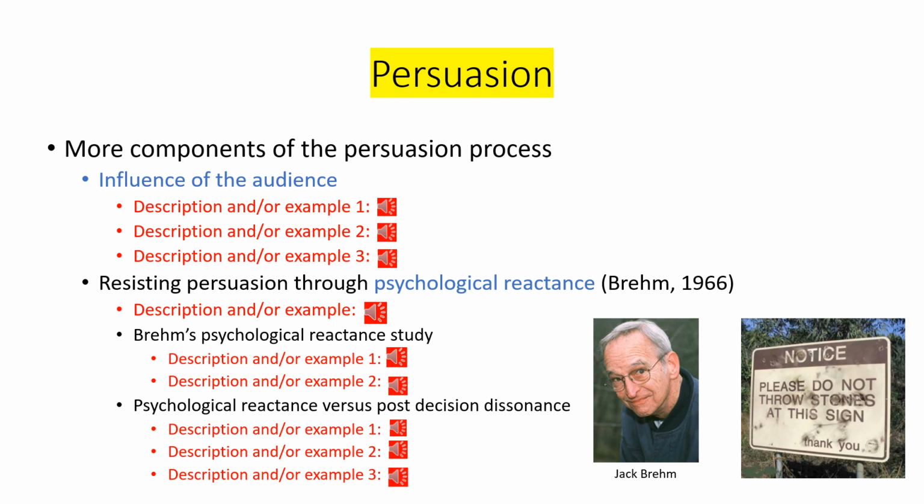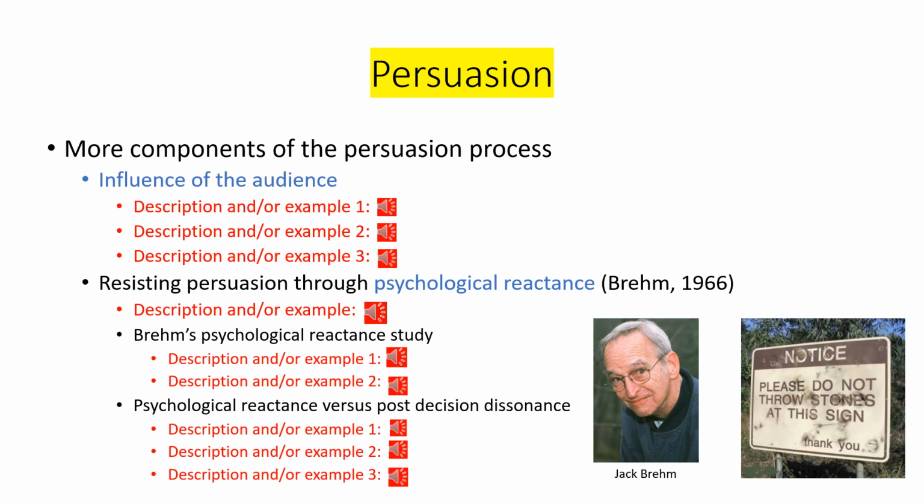So Jack's argument was that the first thing that happens is psychological reactance, and you'll have your desire to maintain your freedom of choice. But if for some reason you can't regain your freedom of choice, that's okay, because post-decision dissonance will kick in and will convince you that your decision was right all along. So let's return then to our dumplings example. All day long you've been thinking cherry or apple, which one do I want? You finally get to Dumplings, and the server says, what would you like for dessert? You say, I've been thinking all day, cherry or apple. I made my decision. I want cherry. And the server says, well, that's a good thing because we just sold our last piece of apple.